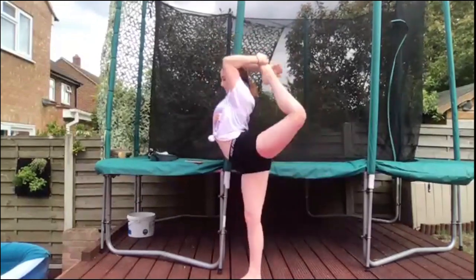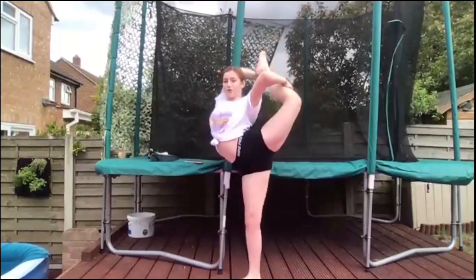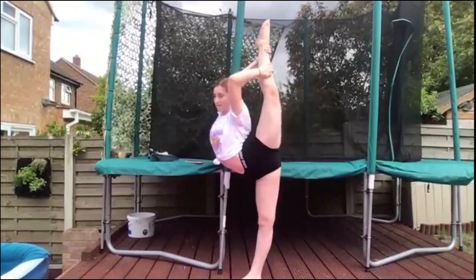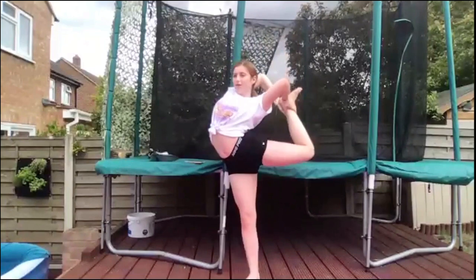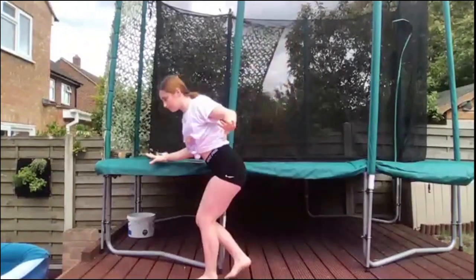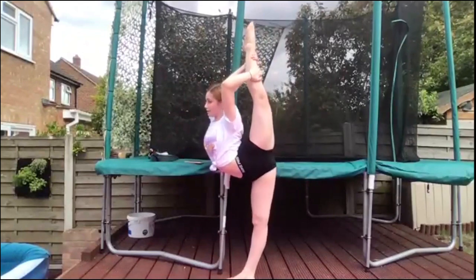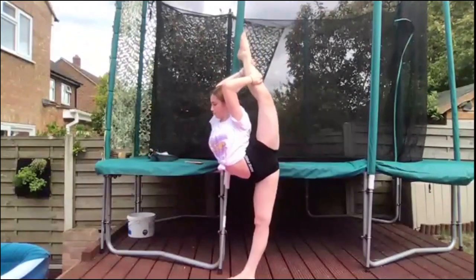5, 6, 7, 8, and up. If you can pull a needle, grab your shin or your knee or your ankles and straighten that leg. Need to make sure that the leg that you're standing on, guys, is nice and straight, okay? If you can't reach around with both hands, then just hold in with one and pull it up as high as you can to begin with.